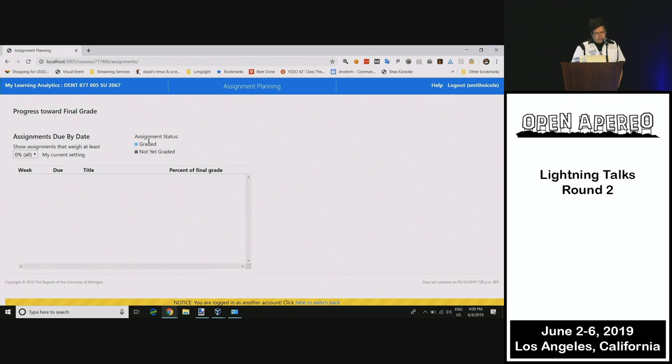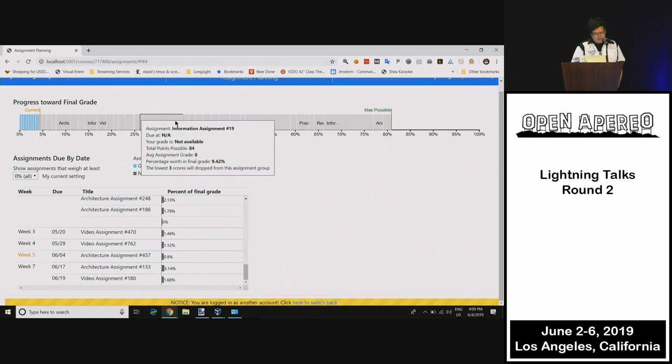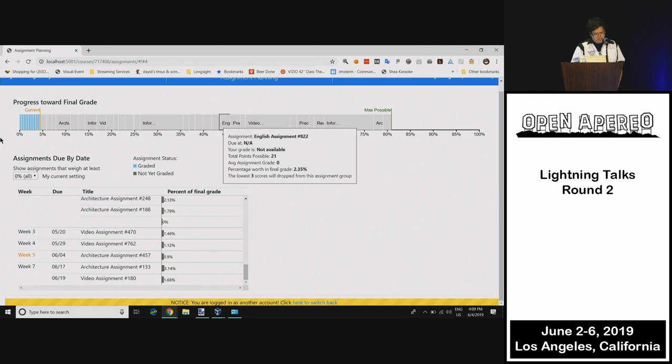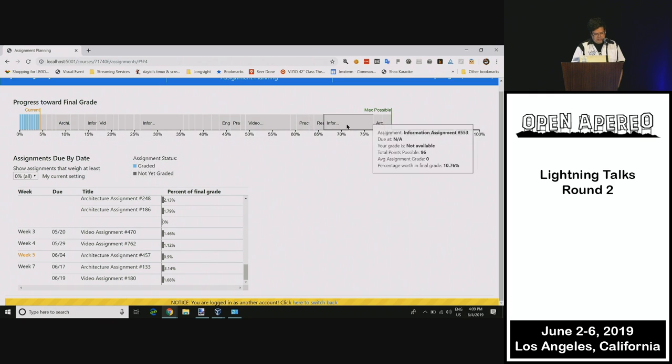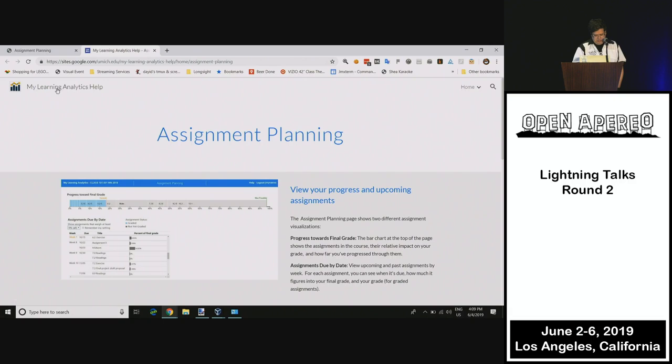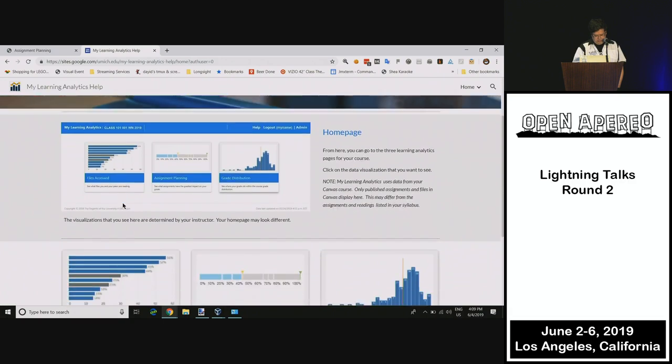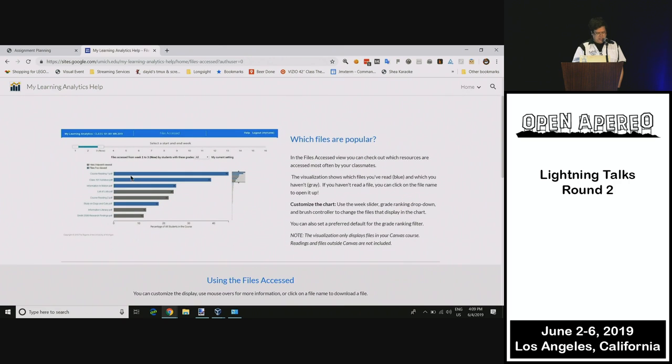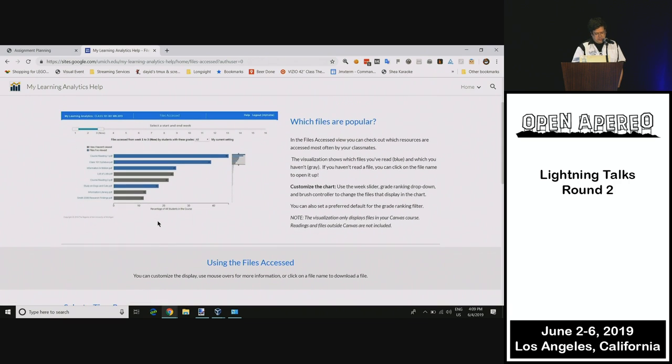Assignment planning will show all the assignments that are going on in the class. Currently, this is based on Canvas, but it could use data from Sakai and other LMSs if that data was available. We just have to provide the data. And there's also a files view, which currently isn't working. But in the help, you can see the files view. It looks like some bar charts. It shows you which files you've read and which files you haven't read. On my localhost it wasn't working because the data is incomplete, but it allows you to see where you want to start and stop. It might show you that a lot of people read this file, but I haven't read this file. And we can click on the file and go read files that are available in your class.